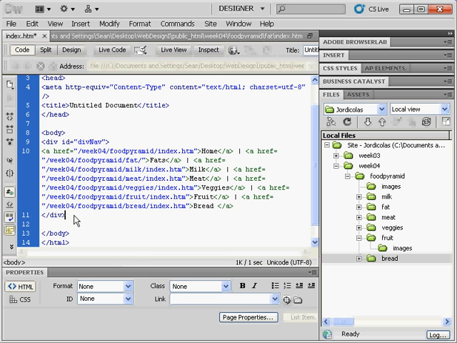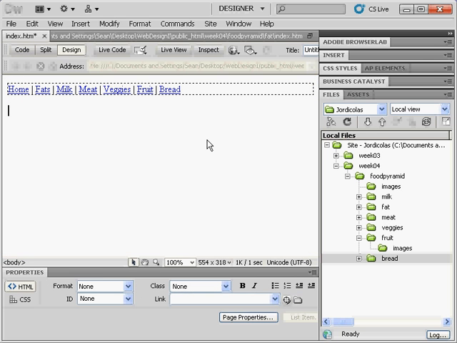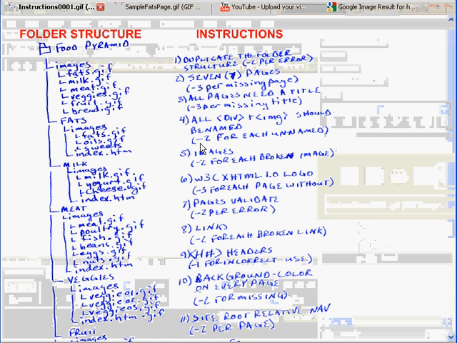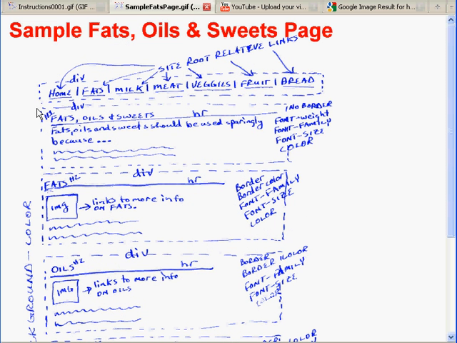And I'm going to make sure my cursor is outside of that division before I start. Okay, and I'm just hitting enter. So what we need to do next, we need to have another division, and it needs to have an H1 and a horizontal rule and some paragraphs of text.